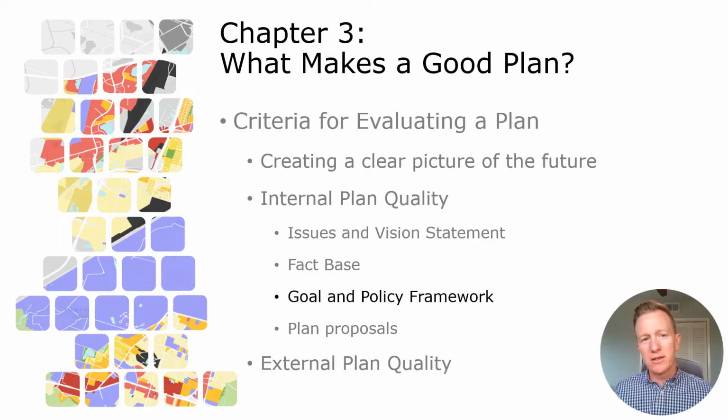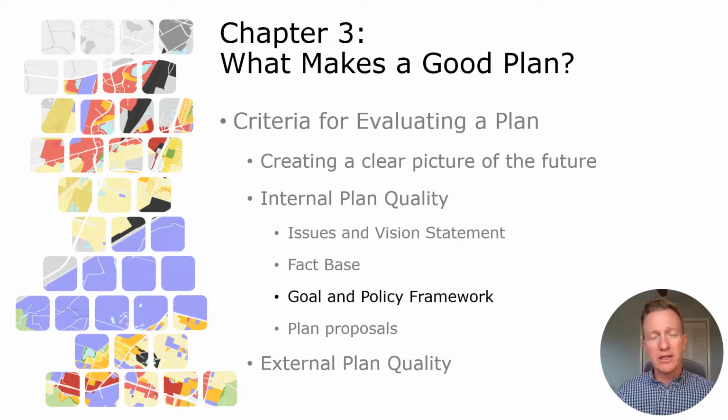Your second step under goals used to be objectives, and objectives have lost some popularity. Some general plans don't include them anymore, and most consultants are going straight from the goal section down to the policy section. In the policy section, for each goal, you're going to have more than likely more than one policy. Each goal needs to be supported by at least one policy, and those policies are statements about how you're going to get to that goal.